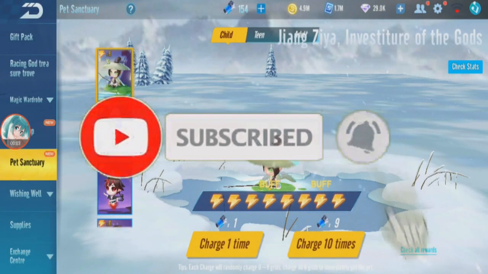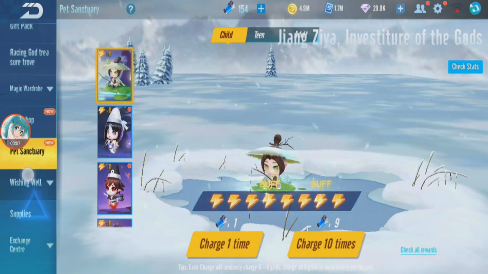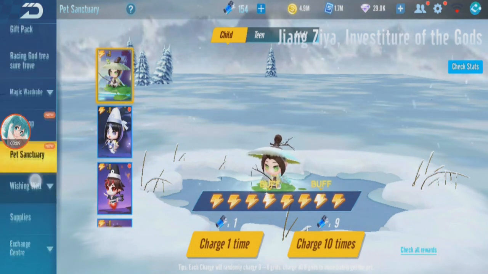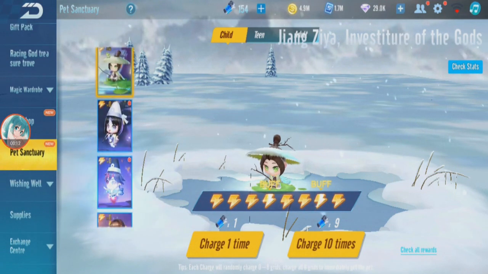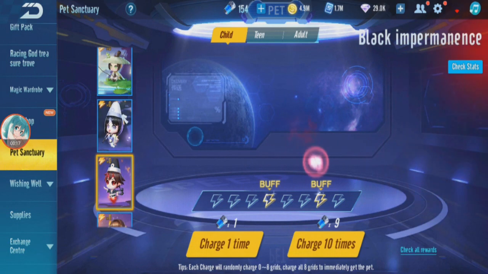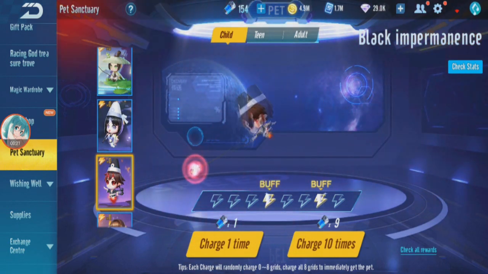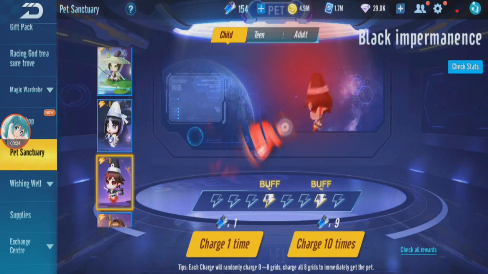Okay guys, I'm back in Garena speed with this. This time I'm using the GSDCC account again. So yeah, black impermanence and white impermanence is back in the shop. This is the best time to get your black impermanence if you haven't finished the gacha. Black impermanence is, for me, a must get.